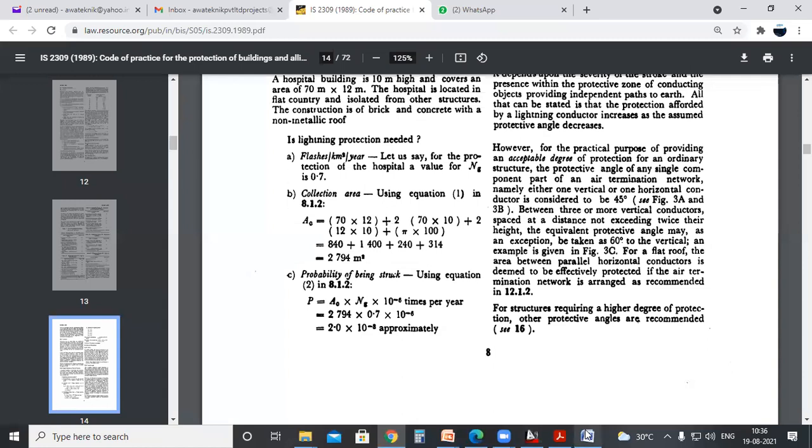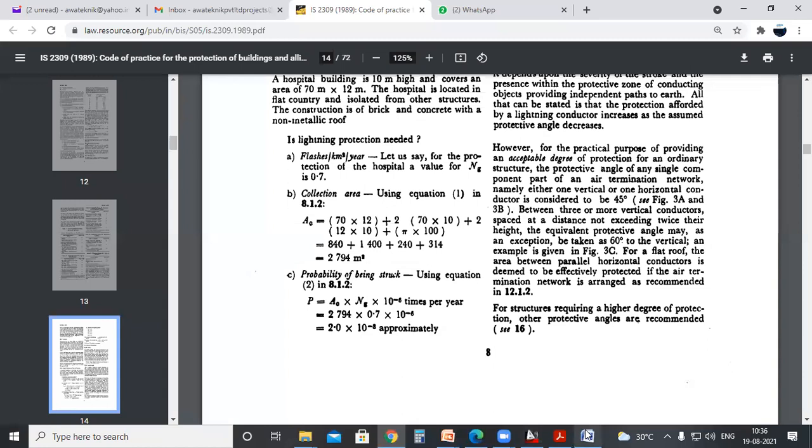Fine. So 5.35 into 10 to the power minus 3.